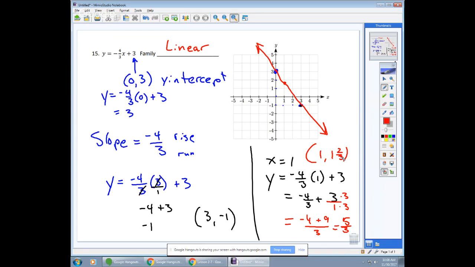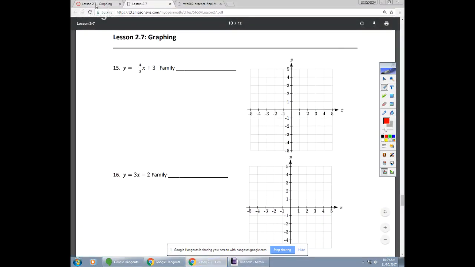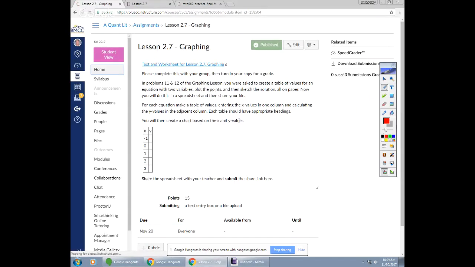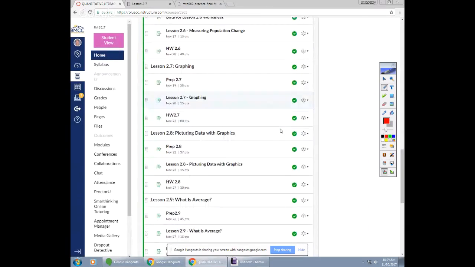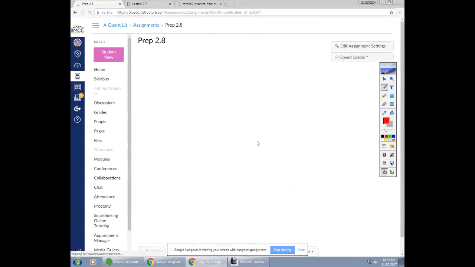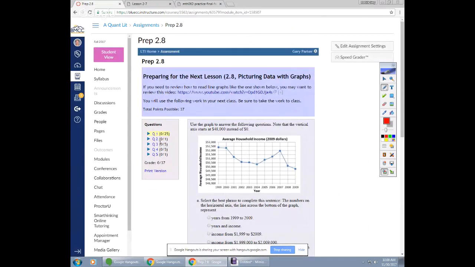All right, are there any other ones? Is there going to be, like on the homework a while ago, it was like f and then parentheses x or something like that? Oh, that function notation? No, I don't put that on. We had the 2.8 prep last night before I was going to do the whole thing. Yep. And I have a question on B, C, and then. Okay. So 2.8 prep. Number 2? Yeah. Sorry.